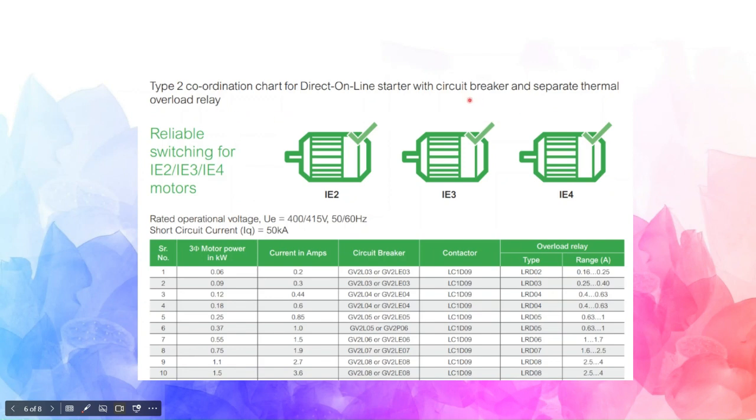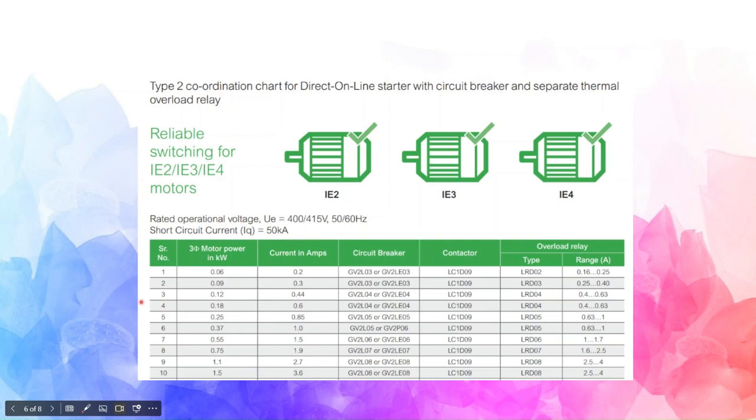So it talks about a breaker and separate thermal overload relay. It has a circuit breaker and overload relay, and both model numbers are given. If you type this model number on the internet, you will get it.